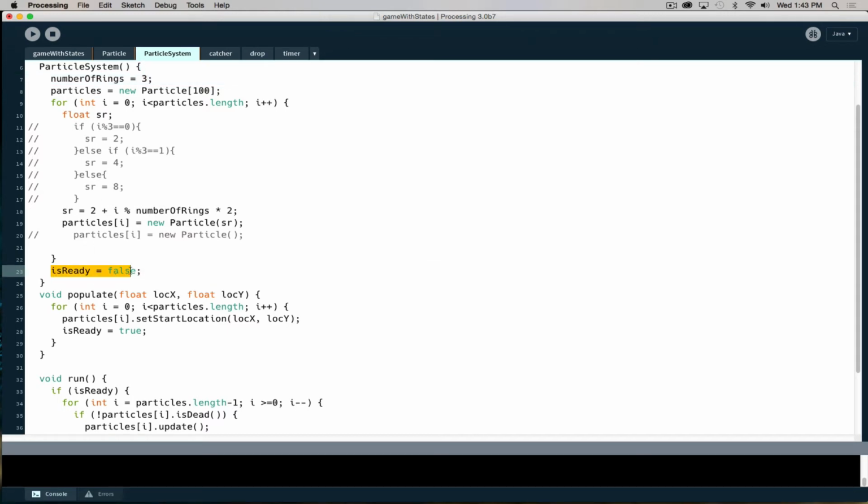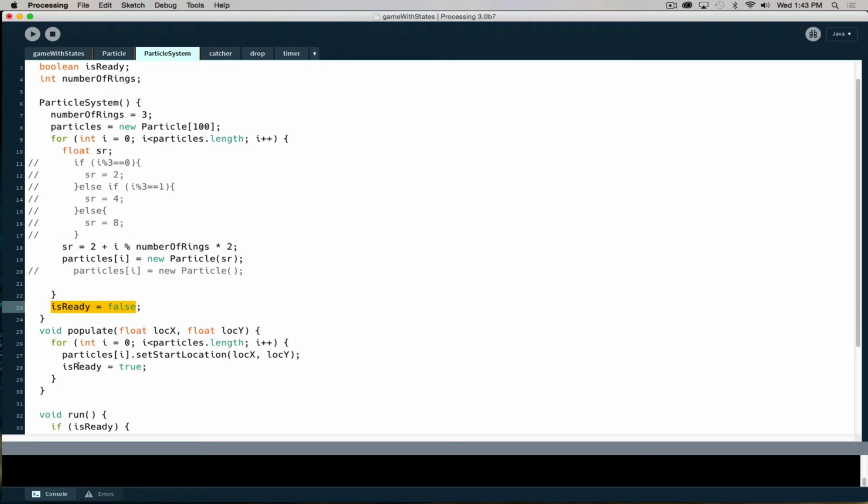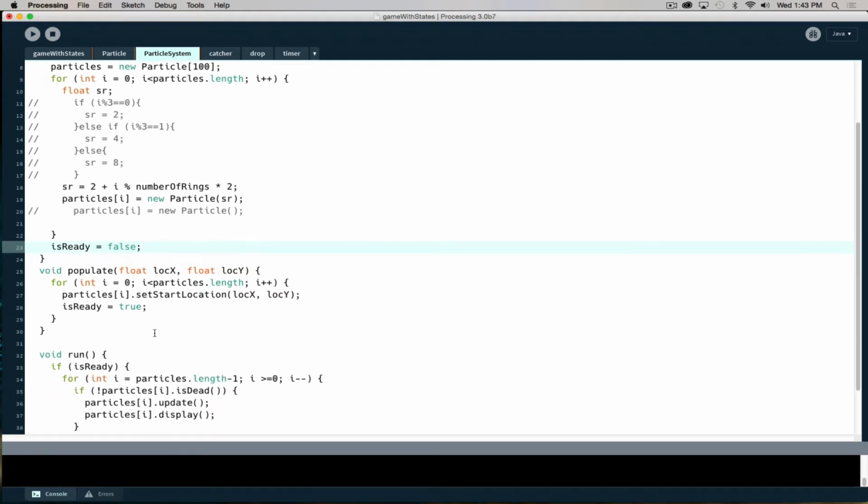And then if we notice, the particle system is told that it's not ready. It has a Boolean value with it, is ready, which means when the particle system is ready and we switch that to true, we're going to be doing something with it. And we'll figure out in just a little bit how we might go about doing that.